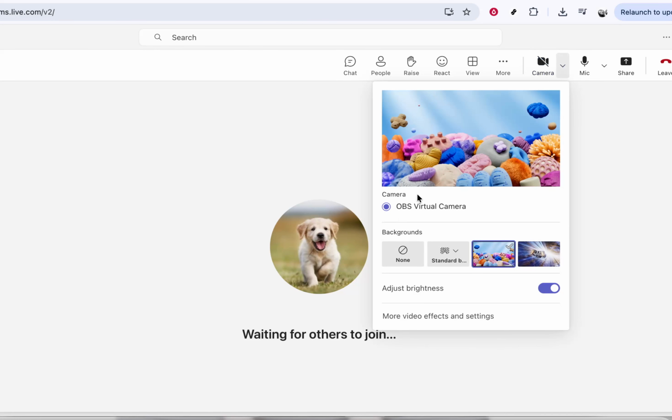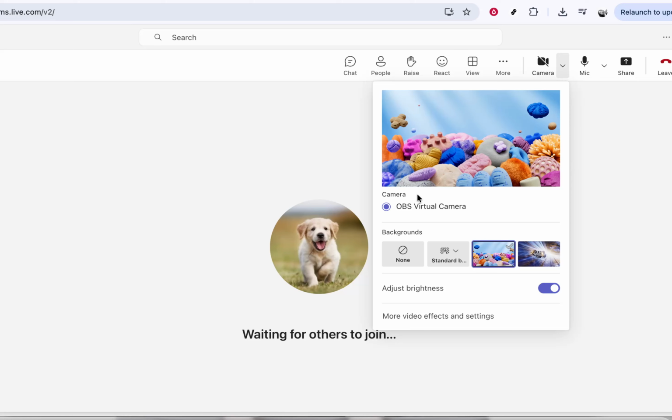When you click it, Teams will display a small menu showing all the cameras that your system currently detects. This could include your laptop's built-in camera, any USB webcams you've plugged in, and sometimes software-based or virtual cameras if you have those installed. Take a moment to look through this list. If you don't see the camera you expect, make sure it's properly connected and turned on, and that any necessary drivers or software are installed. You might also want to close other apps that could be using the camera, since only one application can usually access a webcam at a time.